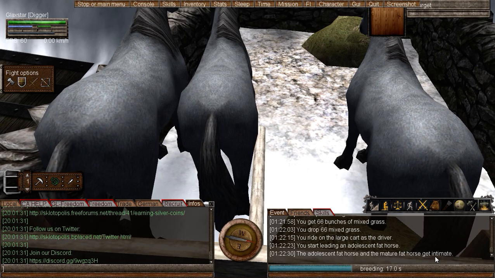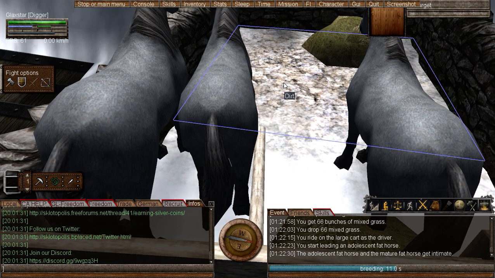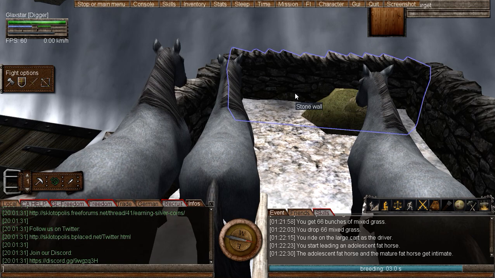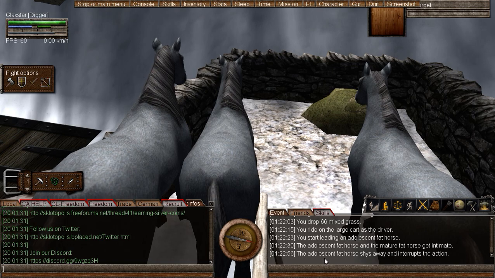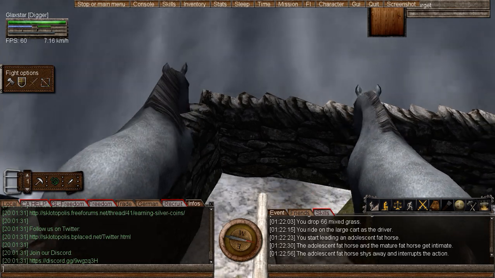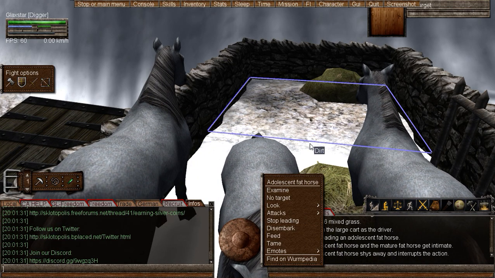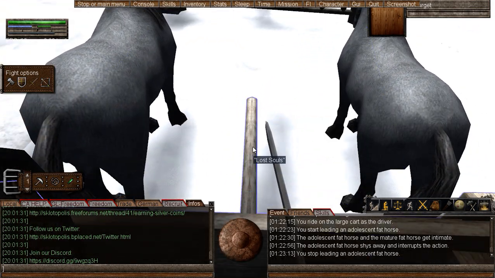See right here, it says the horses are getting intimate. It's kind of cute. And it will tell you if she shied away or if she's pregnant. Let's see. Let's hope she gets pregnant. Nah. Right here. She shied away. We'll give her some time. And we'll try it again and see later on if she... Oh, sorry, horse. Stop bleeding. I'll have to fix that in a second. Nope, maybe not. There we go.